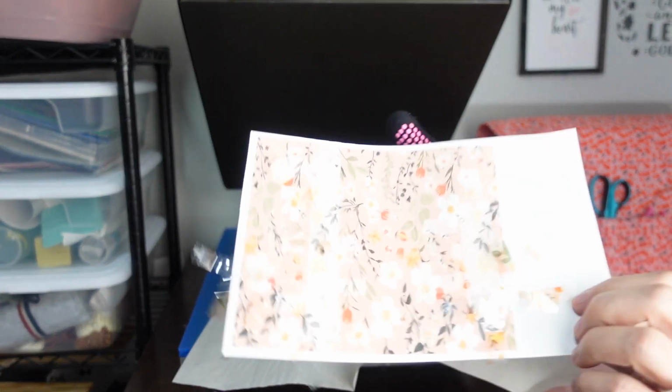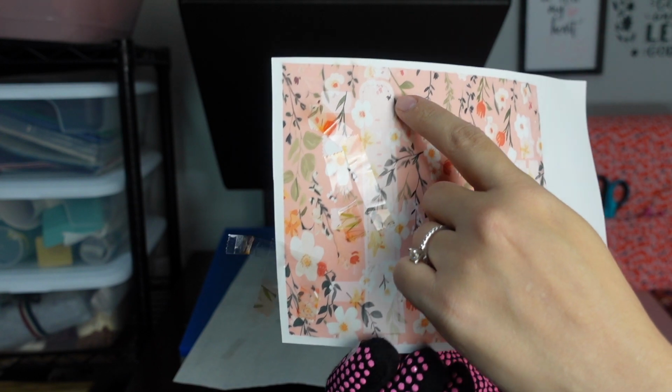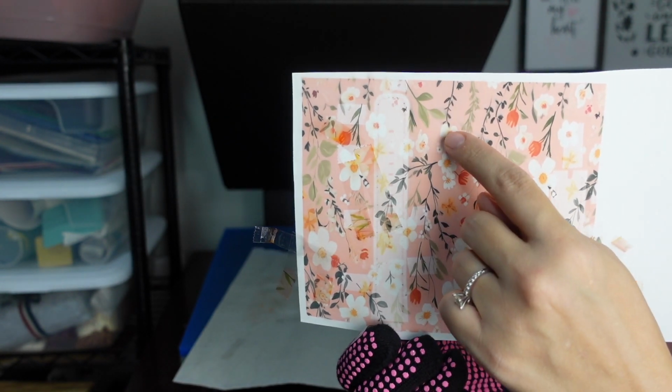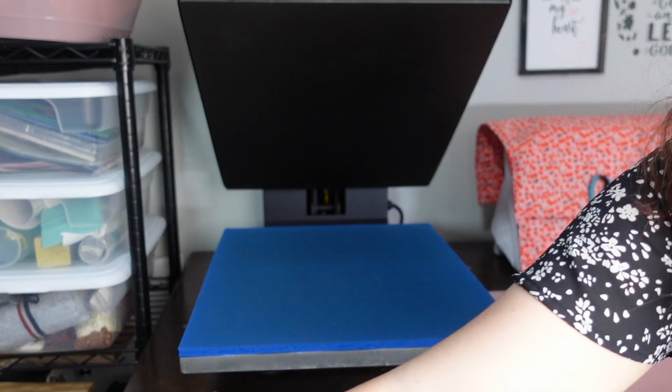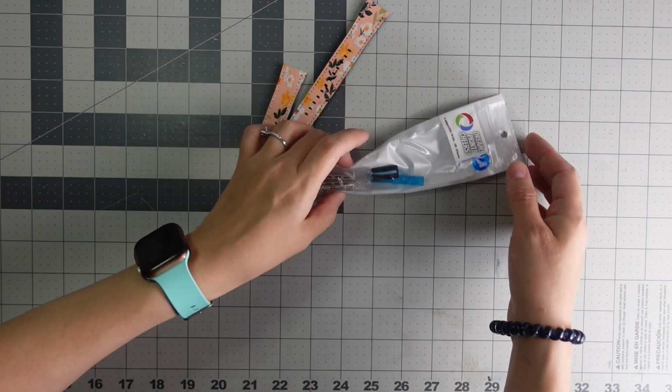So this is how my paper looks. You see right there, that's where my watch band was. You see how faded that is compared to the rest of it. I got good ink release. And then this is how my butcher paper looks. I'm gonna throw this away. I don't wanna use that again. So now that we have subbed this, we're gonna start putting it together.